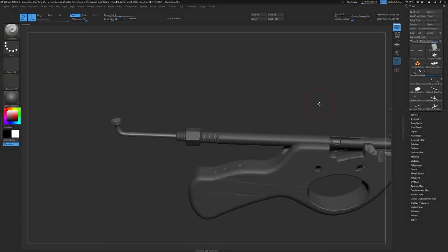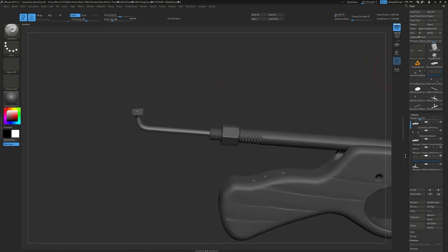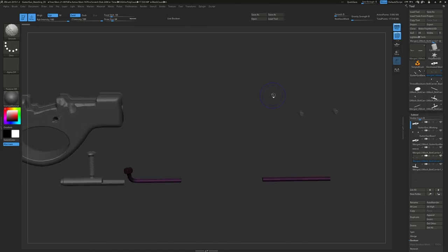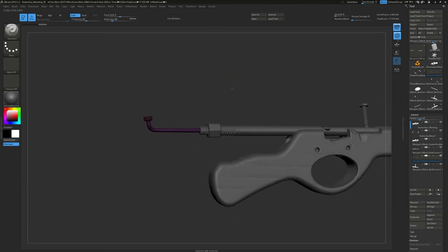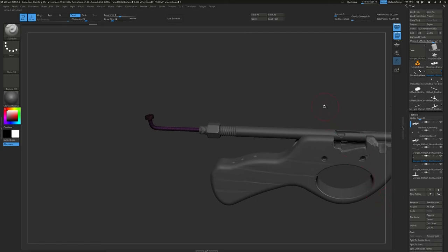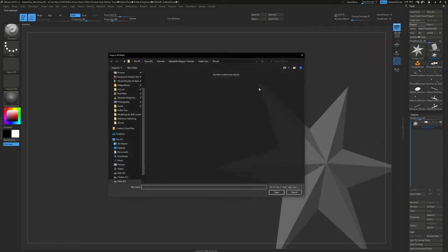Okay, let's jump back into ZBrush. So this includes this piece of metal here. I've done it again, Shift X. Bring it back again. I need to change that again. So I'm just going to hide this and then just make sure I've only got that selected, split hidden. And then I'm just going to delete this. I'm going to go into Polymesh 3D and then import.